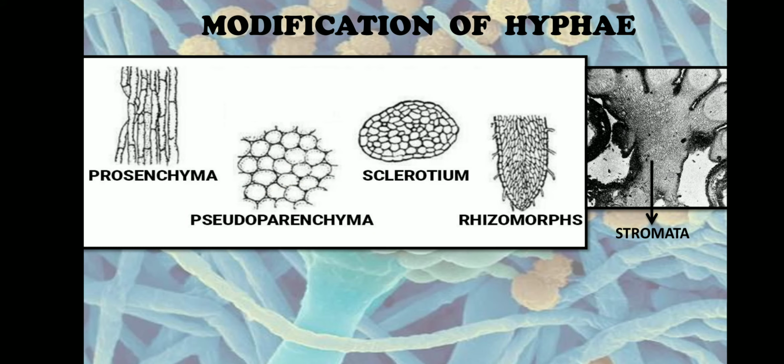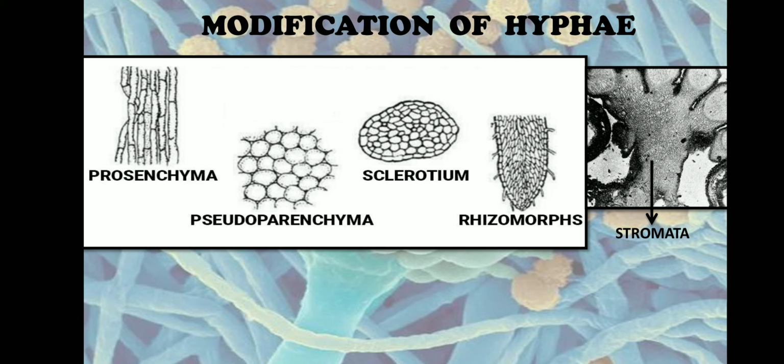Sometimes the hyphal cells also form rhizomorphs. The hyphal cells will aggregate to form rhizomorphs. Now the rhizomorph is a thick strand or root-like aggregation of somatic hyphae. It loses its identity because it gets fused. The hyphae get fused and lose their identity. The whole mass here is going to behave as an organized, single unit.